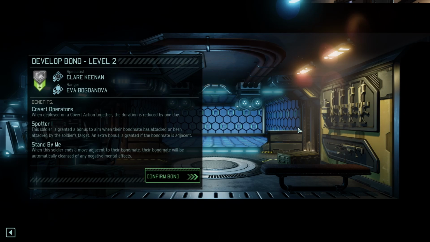This is useless to me, this information. Like, game, I need to know the numbers. The numbers. Like, if it's plus 1%, it's completely pointless. If it's plus 20%, it's broken as hell. I need numbers. This doesn't tell me anything.